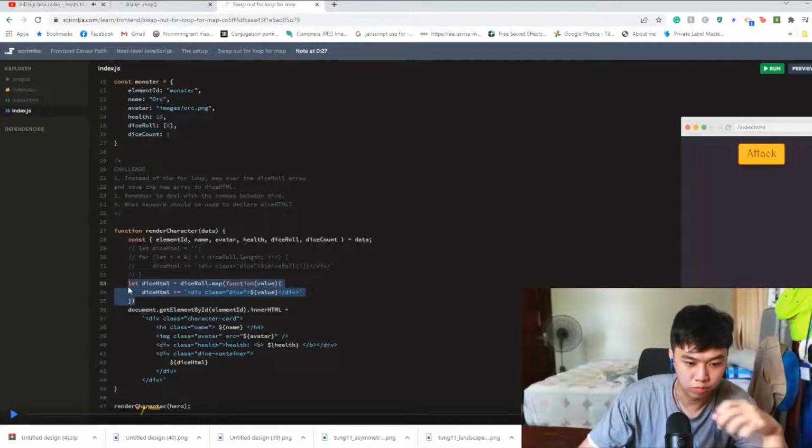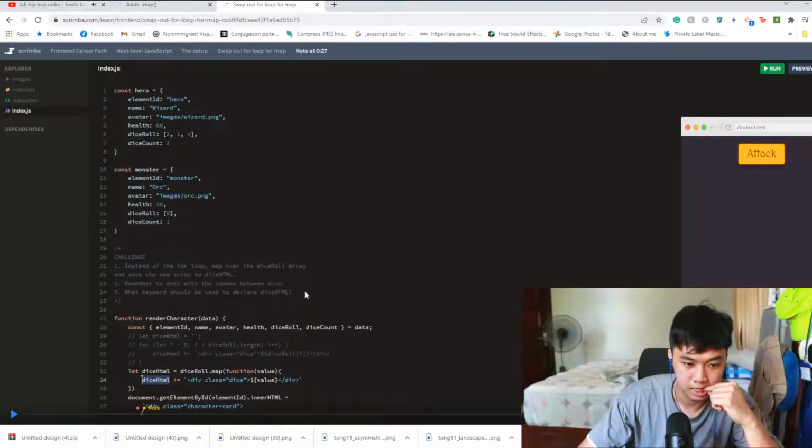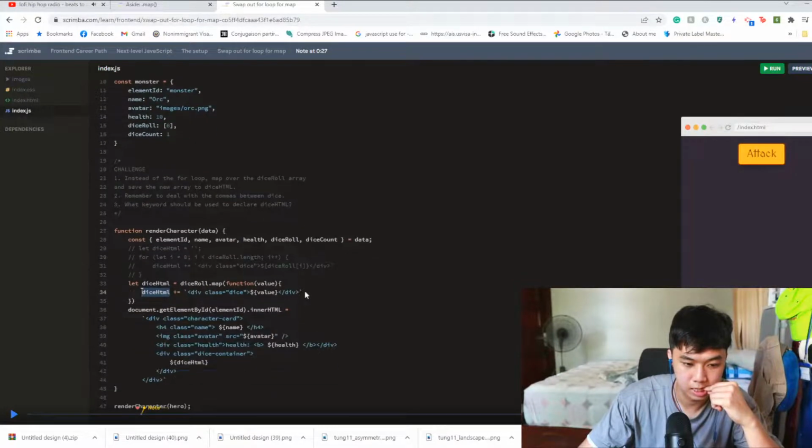Before initialization. We changed the for loop, right? What keyword should be used to declare diceHTML? Oh boy.